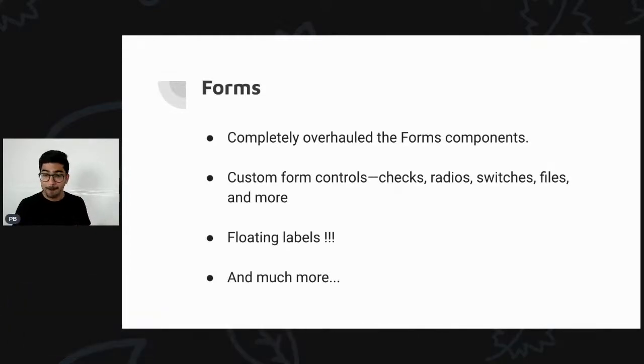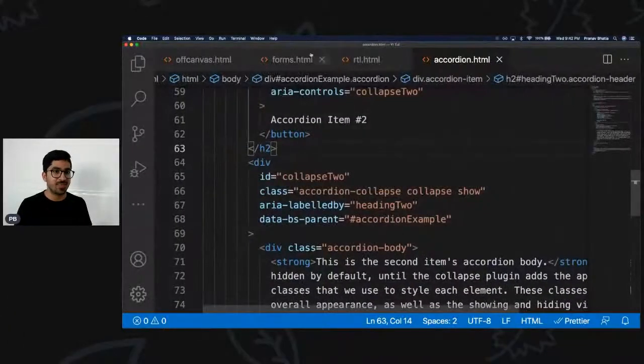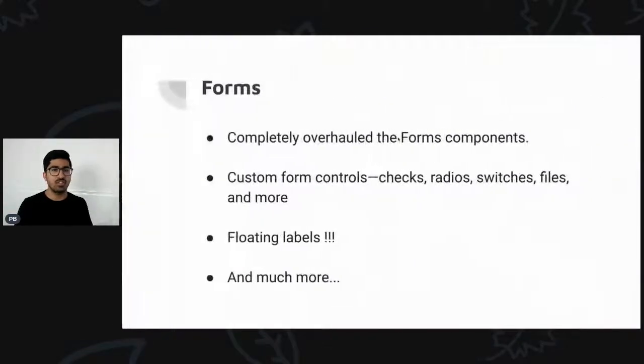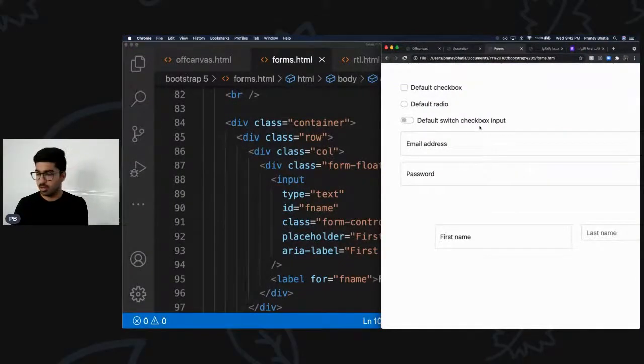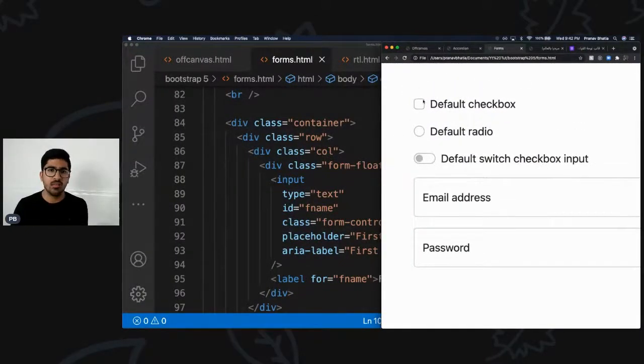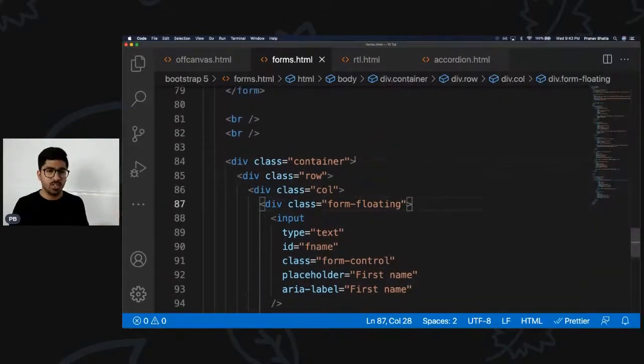And so going back to the forms HTML, I'll actually just show you a demo, just to check out what things we have. So first of all, we have the default checkbox, and the default checkbox is basically, as you can see, a simple checkbox, but behind the scenes they have really changed the looks. If you have been using Bootstrap 3 or 4 before, you would be able to appreciate the difference. We have the radio, we have the sliding switch checkbox button, we have the new file import, and much more.